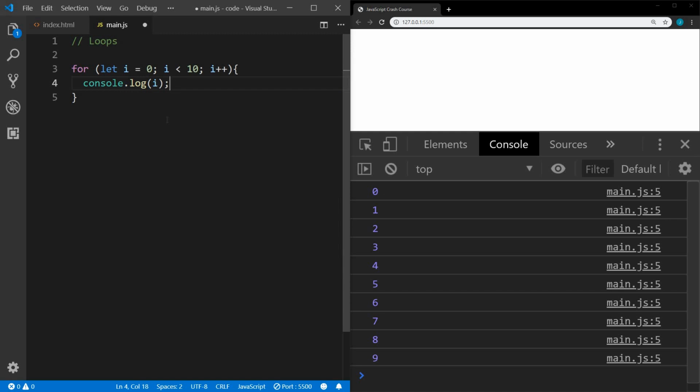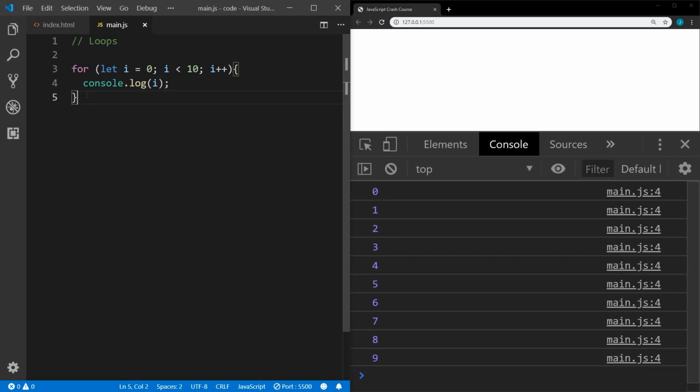This is the same thing that we did in the while loop, except it is much more compact. Within the for, we are setting the variable i to 0, and then we're saying as long as i is less than 10, and then we are iterating or incrementing i each time. So I'll save this, and we'll see the same thing.